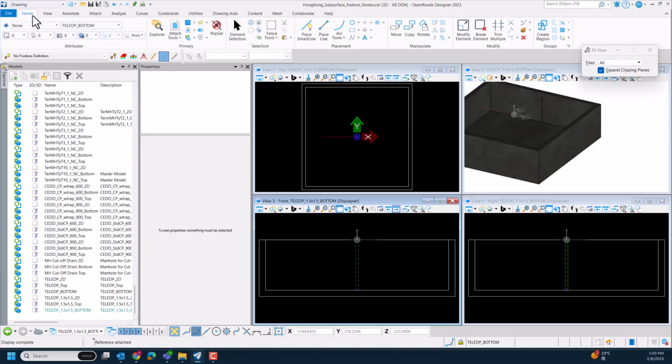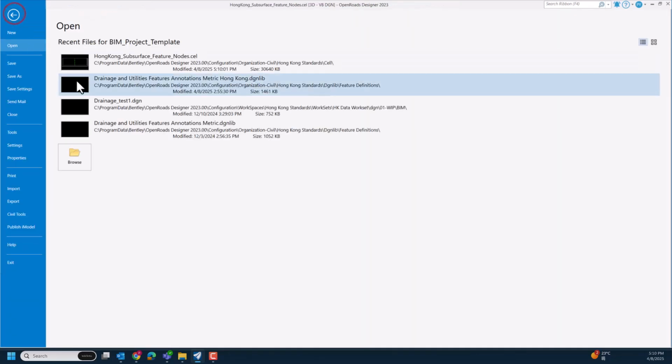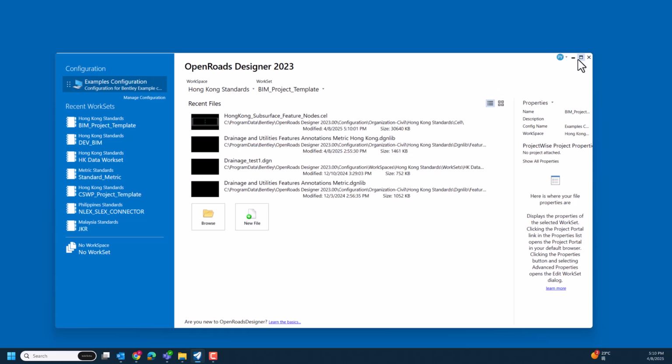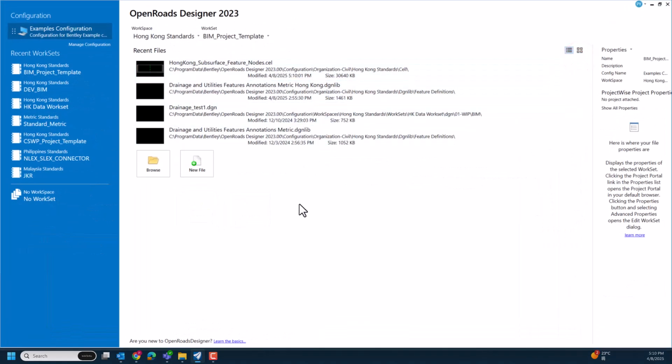So finally, we can save this file, and then you can close this file, and you can take the steps you learned from the previous video in creating the element template, feature symbology, and also the new feature definition for this node.